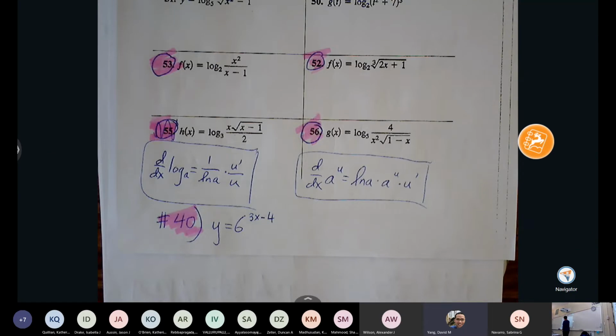Now, I do want to point something out here. If you look at 55 and 56, there are multiple parts, right? So I want to talk about how we can quickly expand when there's multiple parts in your expression. So let me just go over something like this. If I have log of AD over BC, I can expand that into log of A plus log of D minus log of B minus log of C. So basically, the idea is that any portion that's in the numerator is going to be part of a positive log expression. Anything in the denominator is going to end up being part of a negative natural log expression.